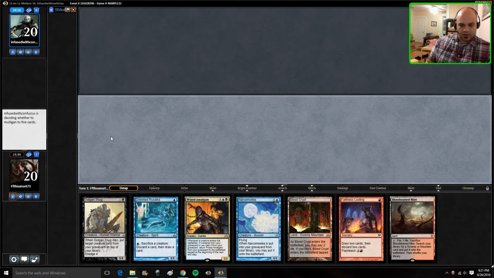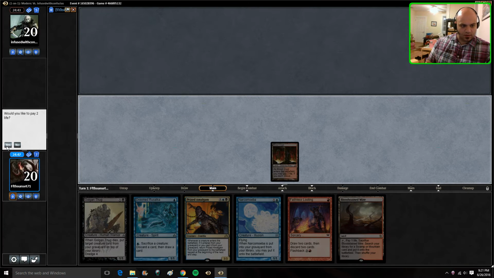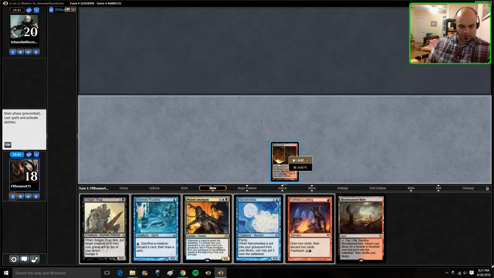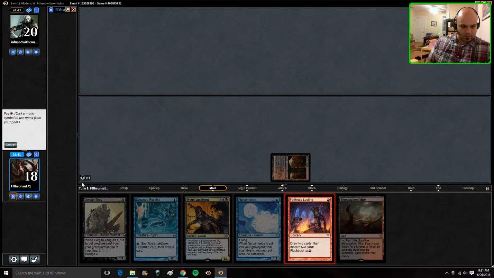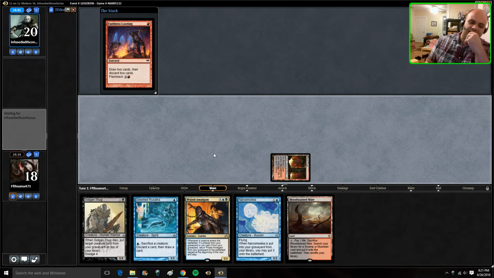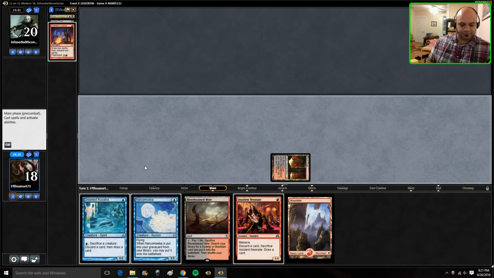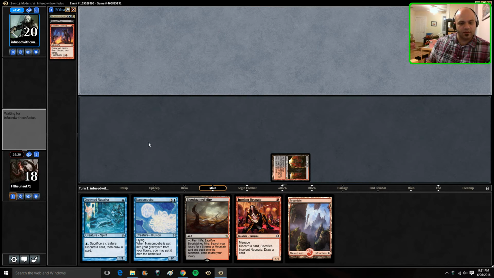Alright. This seems like a snap keep to me. I think rather than play Rusalka, I'm probably going to Faithless Looting to get... wait. No. Let's try this again. To get Amalgam and Thug in the graveyard. Pass back.